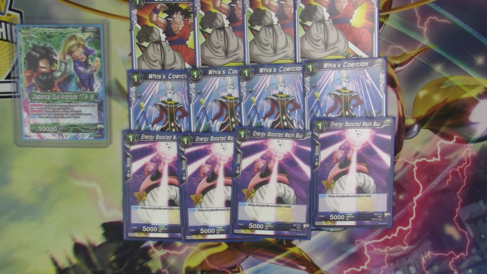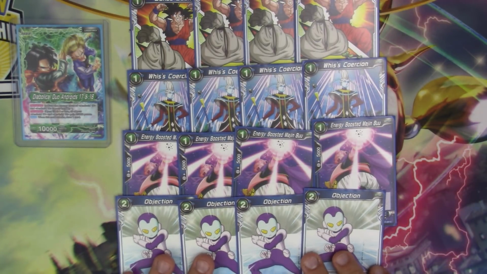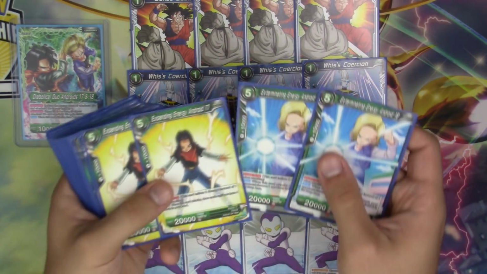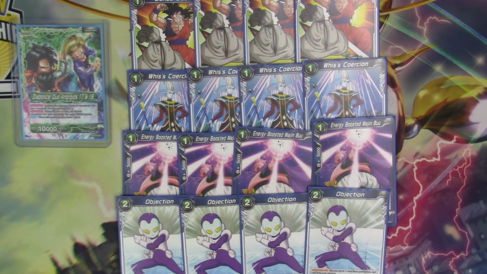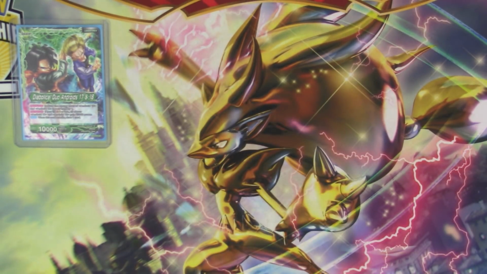And for the last 4 cards of our deck, going to be running 4 copies of Objection, just because we want to ramp up our energy as soon as possible. You definitely want to always see Objection in your opening hand. If you don't, mulligan as much as possible to be sure that you get Objection in your hand. Because being able to pull off these guys by turn 3, it's going to be overwhelming for your opponent. Alright, and with that, that does it for my blue-green Android deck.